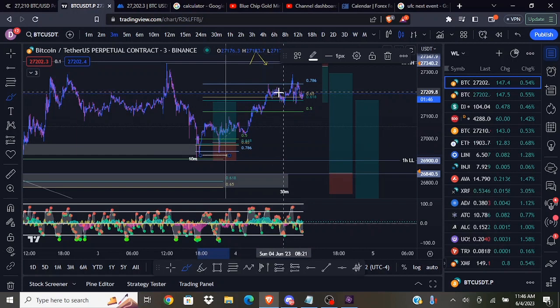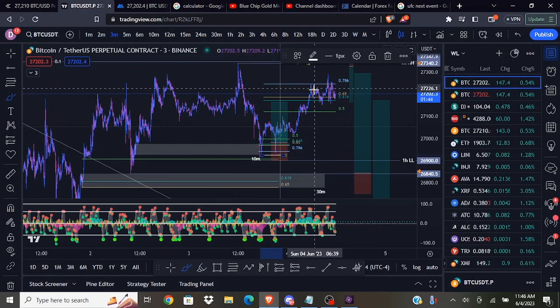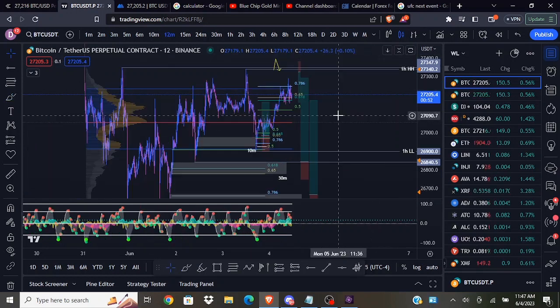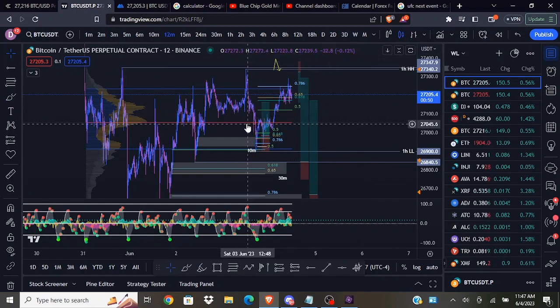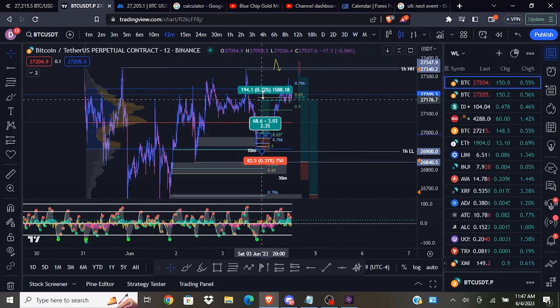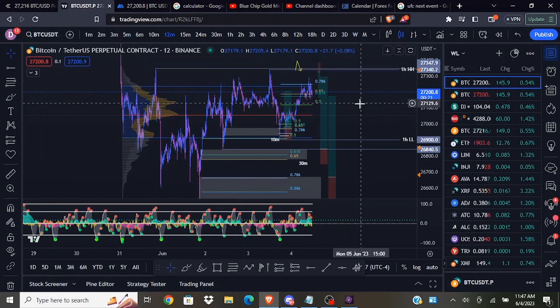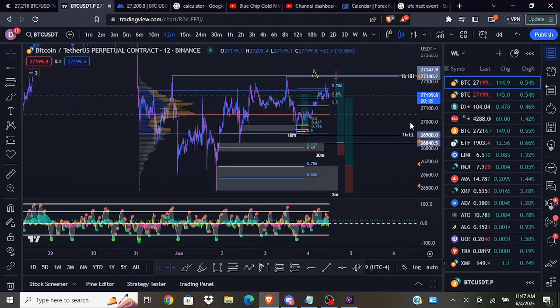I am still in this long, and I took a lot of profits out when I woke up around these highs. So I'm glad this scalp ended up working out in my favor, but even if it didn't, it would have been a profitable weekend. And so now in terms of my next ideas, this is pretty much what I'm looking at.